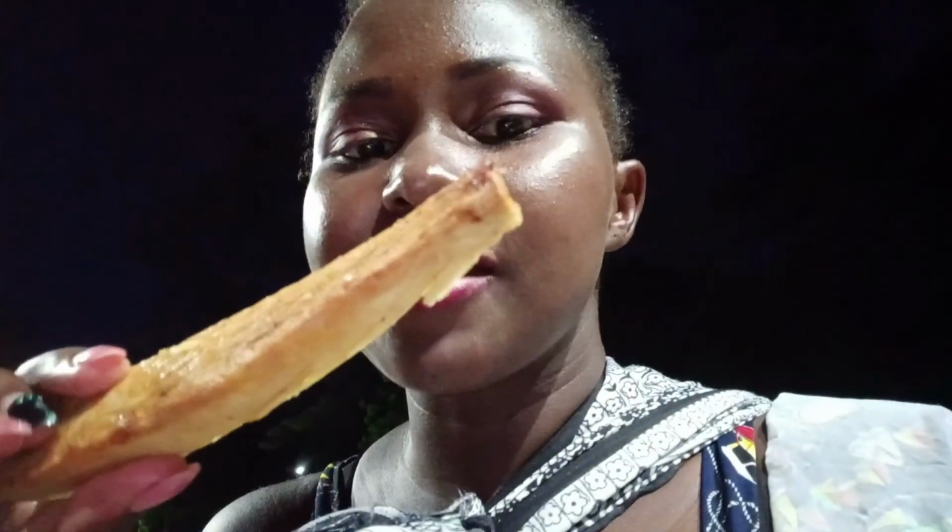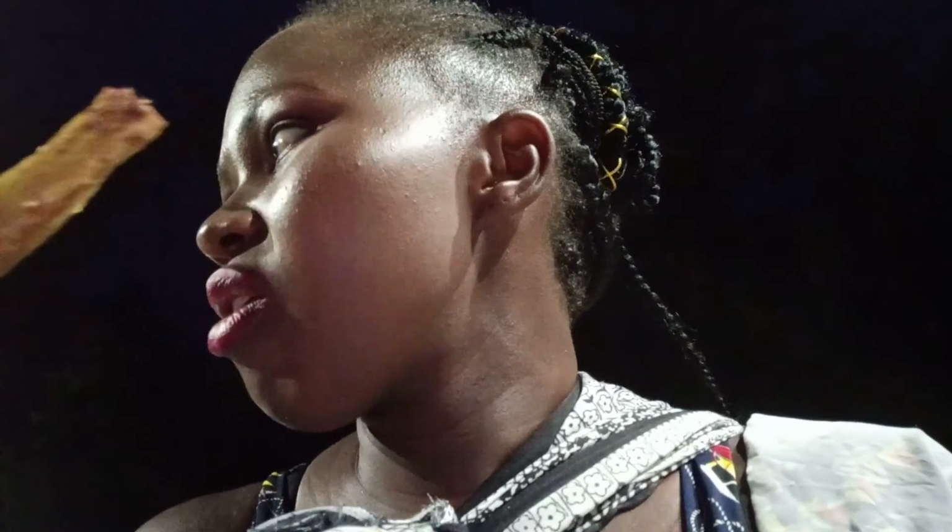They taste like potato crisps, but they are harder. And if you eat too many of them, you'll have a problem passing with your bowel movement. And then these are mhogo. A stick goes for, is it 10 bob? I'm at 15 bob, because I've gotten two like big ones at 30 bob.